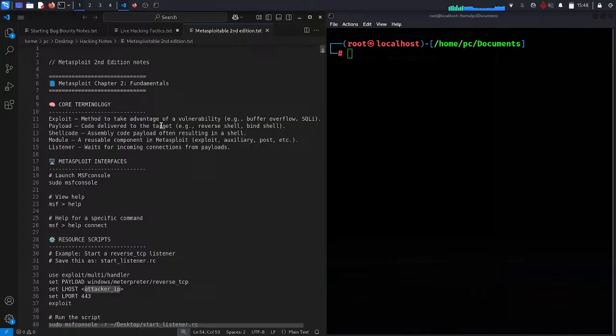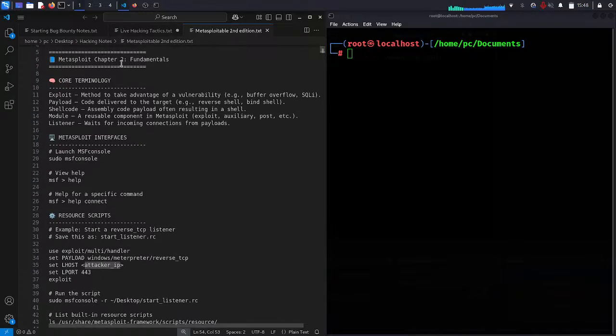Alright, so let's continue, guys. Here I start off in chapter 2 because chapter 1 is just an explanation of how to install Metasploit. But if you're using Kali Linux, it's already installed by default. It's just installation and the history of where it came from. You could easily look that up on a Wikipedia page, so you don't really need me.